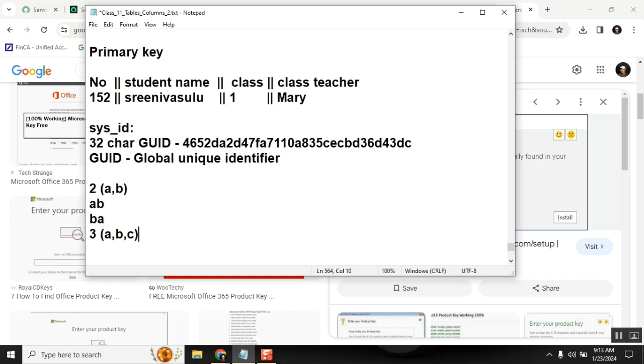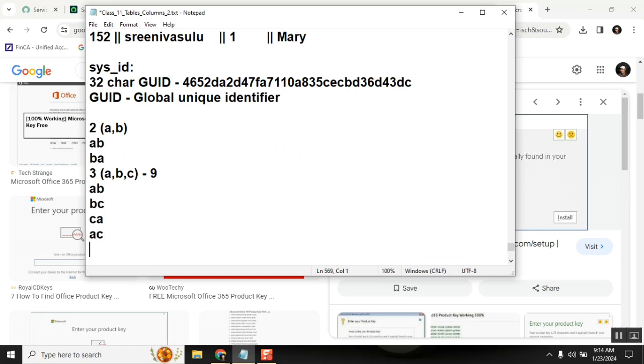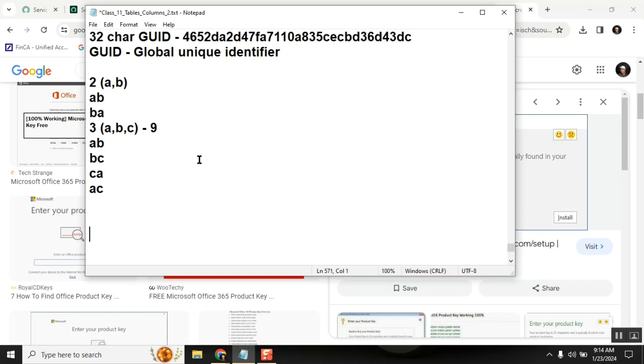We can say AB, BC, CA, AC, BC. The probabilities that you see, you get 9 here, 9 unique values. Everyone correct? Yes.